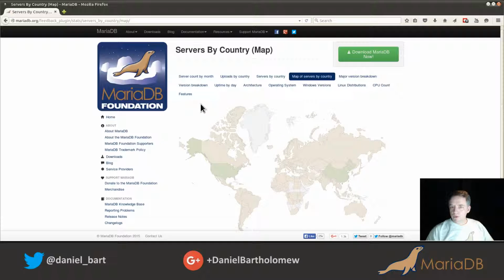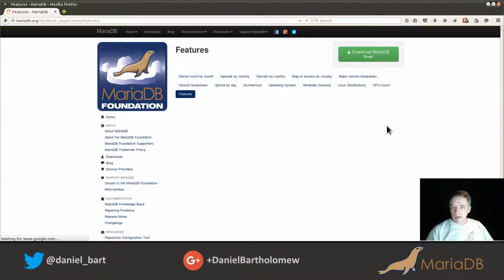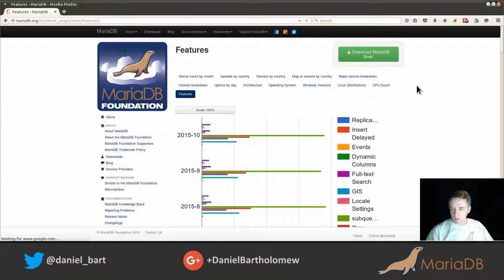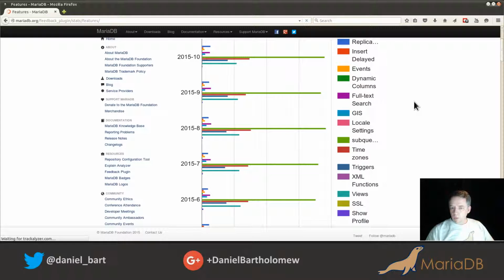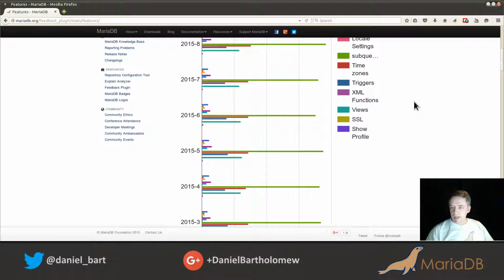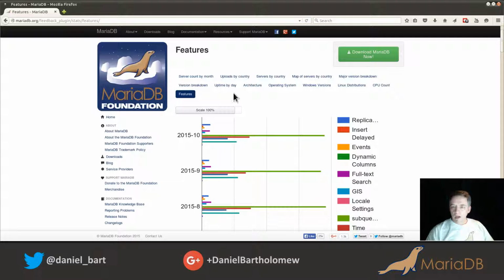You can also look at the features, basically what features are enabled, what things people are using, and so on. Some very useful stuff. You can drill down into these statistics. I won't go into that here, but it's a useful feature.